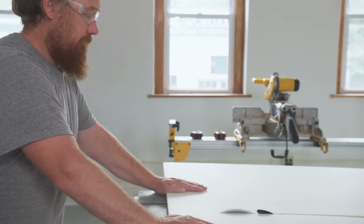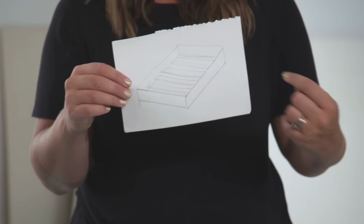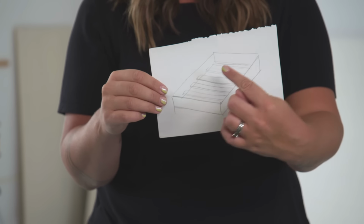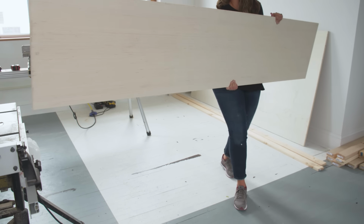So what we're doing is building a frame that will case around our mattress. For our standard queen, we're gonna be building this 60 by 80 so that the mattress will drop right into it. My mattress is 10 inches deep, so I'm gonna make my sides about 9 inches just so that the mattress sits just above the lip. So we're gonna use just plywood for the edges and the back, and then 1x material for the slats.